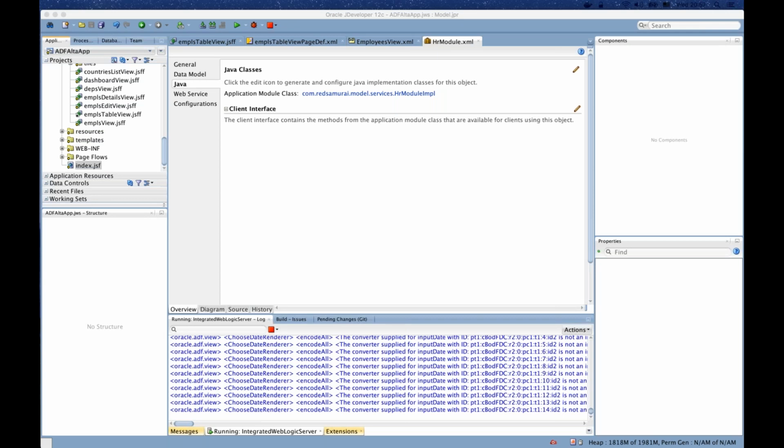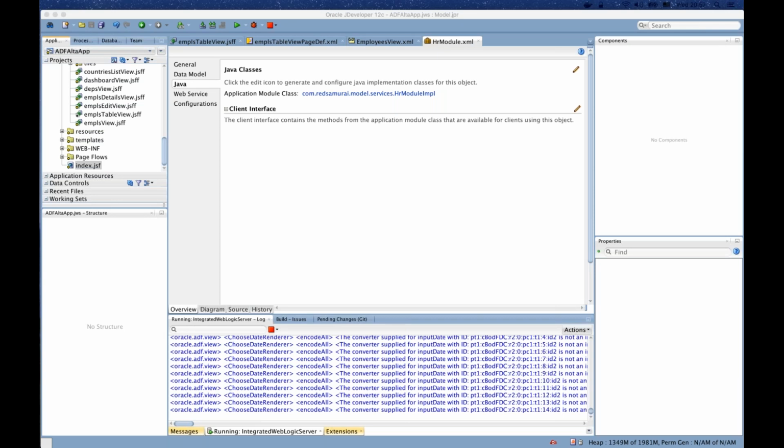And the rule is quite simple. If your method is using only one view object, data from one view object, or maybe data from a dependent view object, but not like 10 view objects or 5 view objects, then you put it into the view object implementation method, the one which this custom method is using.